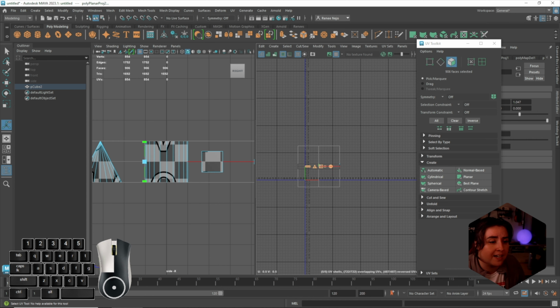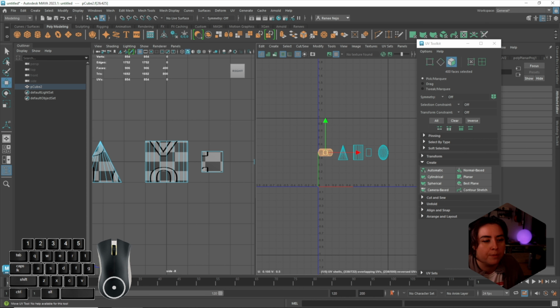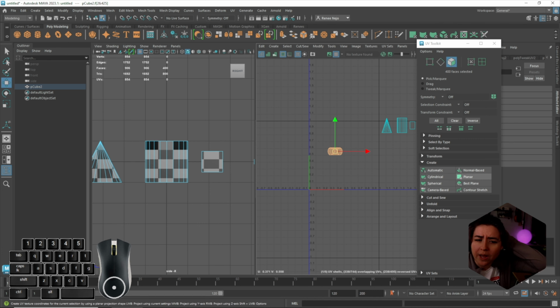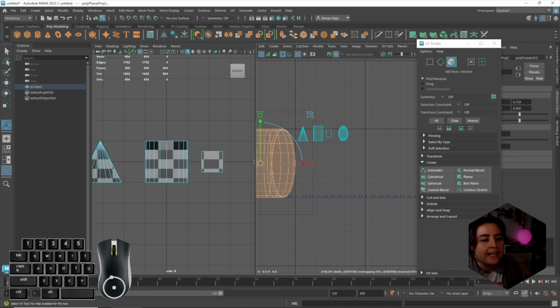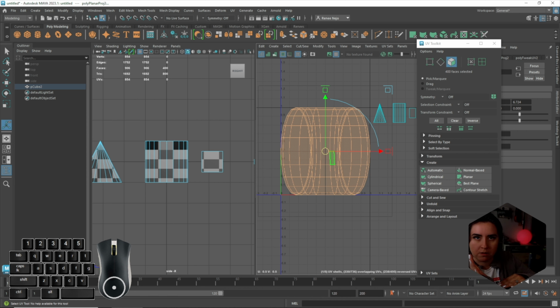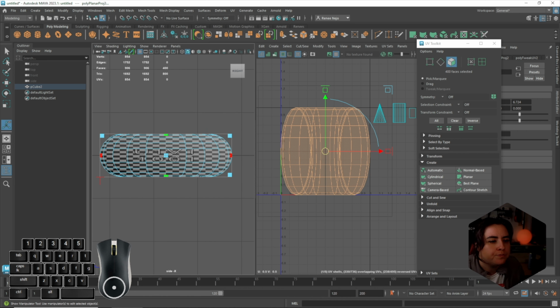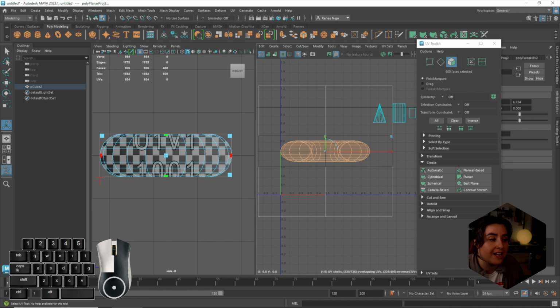I no longer have a spiderwebby mess. I have individual pieces that I can go and edit. I'm going to start with this torus guy right here. I'm going to planar project it again, and you'll notice that it fills up the whole space. I like to move things out of the way and then work in the 0 to 1 coordinate space of the UV editor, but this is not an ideal projection direction, I'd say.